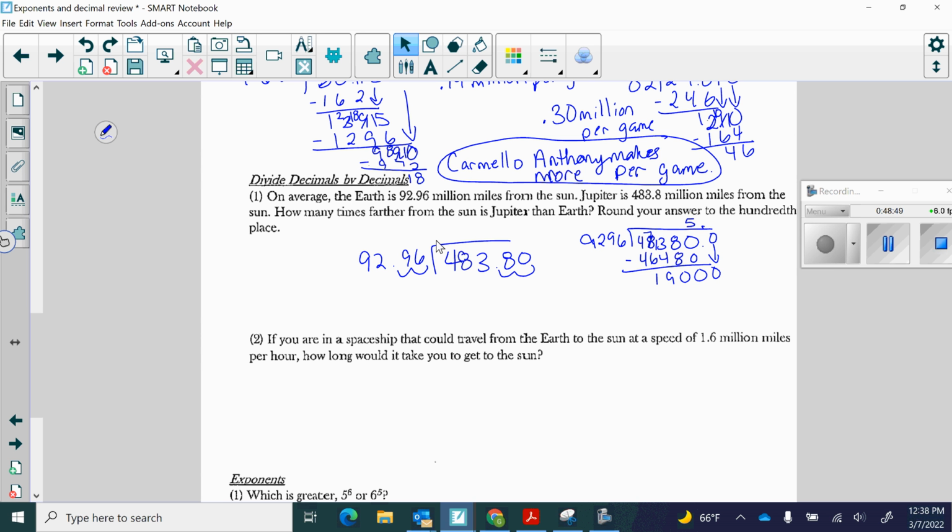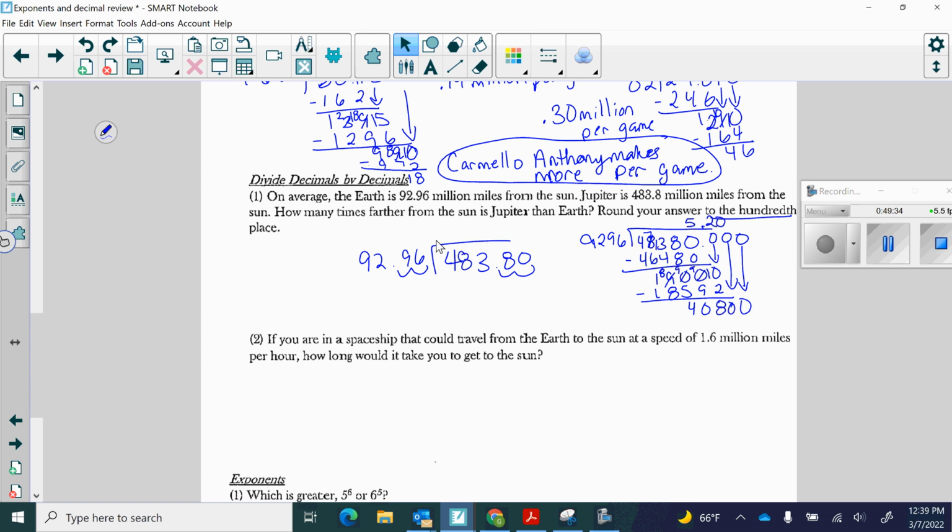So into 19,000, you can go twice. So that's 12, 19, 5, and 18. Subtract. So I have to borrow. That becomes 9, 9, 10. So that's 8, 0, 4. Add a 0, bring it down. I'm making sure I'm going to round to the nearest hundredths, so I need to go to 3 numbers after the decimal place. So into 4,080, it goes 0 times. So add another 0, bring it down.